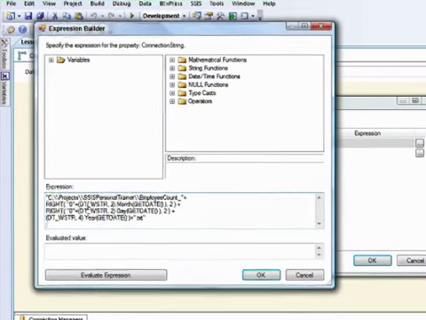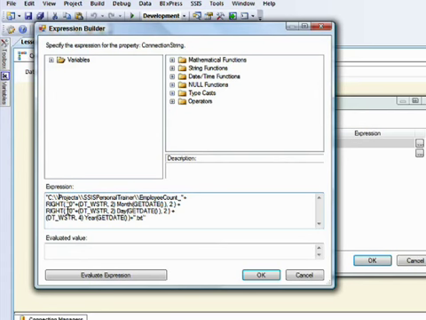Okay, so this expression, if you remember from prior lessons, we talked about how if you ever want to print a string, it's a little bit different than you would in T-SQL. Generally in T-SQL you do a single quote, and here we have a double quote, which is how you do it inside the SSIS expression language. You'll also notice that we have the double backslashes.